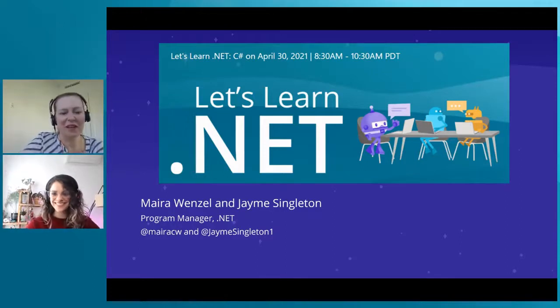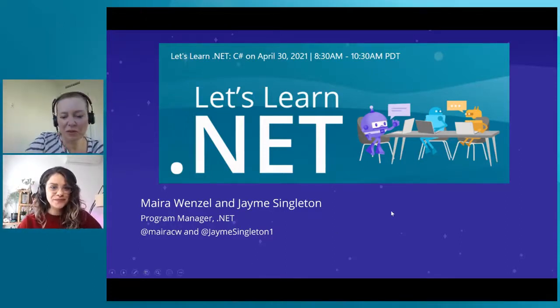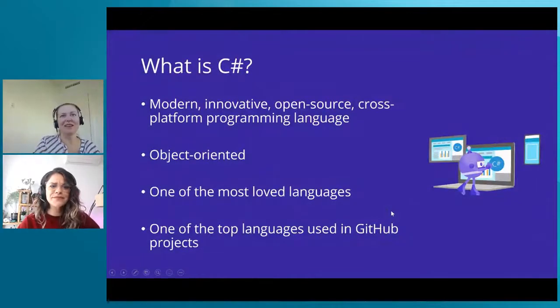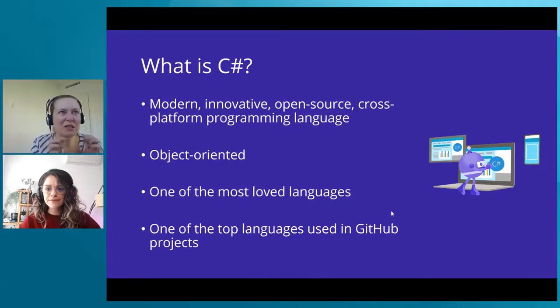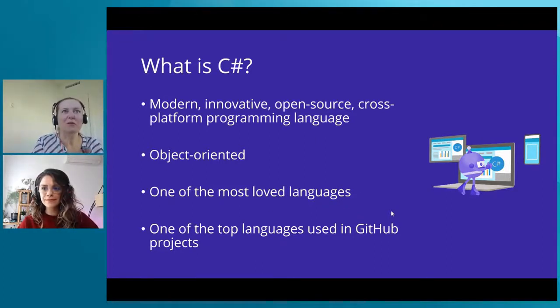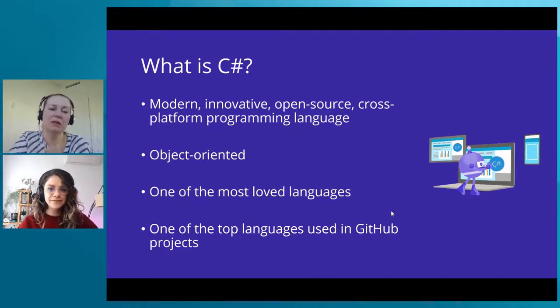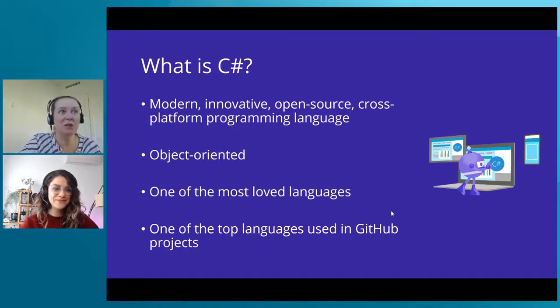Sure. Okay, so for those that don't know, what is C#, right? And so C#, this is our tagline. It's a modern, innovative, open source, cross-platform programming language. And so instead of showing you the slide, I'm going to jump into our new C# page that we just launched on the .NET website.